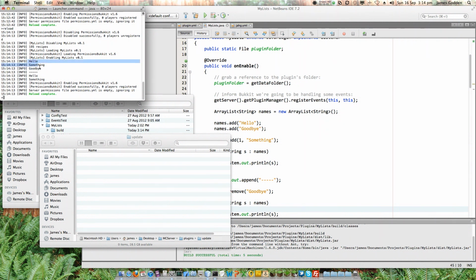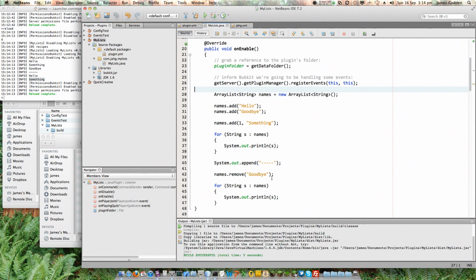And there's our original list with items 0, 1 and 2. Then my separator, and then I got hello and something. So it removed the goodbye item, just like we said it should. So we can create an empty list, we can add items to it, we can insert items within it to reorder the items, we can use a loop to display the items, or indeed for any other purpose. This will loop through all the items in that array list, and we can remove items and then redisplay it. That's what we've got going on here.